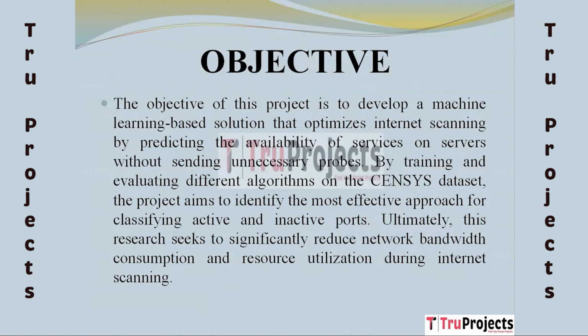Objective of the project. The goal of this project is to create a machine learning based solution that enhances internet scanning by anticipating the presence of services on servers without sending pointless probes. The project aims to find the best method for classifying active and inactive ports by training and analyzing various algorithms on the census dataset. The ultimate goal of the study is to considerably reduce network bandwidth usage and resource utilization during internet scanning.